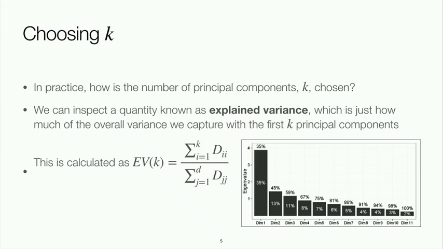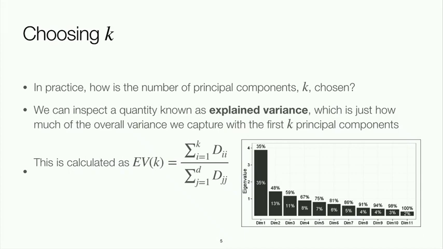And then as you move down, you start to get diminishing returns, right? The number in the bar is how much variance that dimension captures. The number above the bar is the percentage of total variance up to that number of principal components. So once you get to dimensionality 8, you've captured 91% of the variance. That's probably good enough. You could probably actually stop significantly before that and you'd probably be fine.